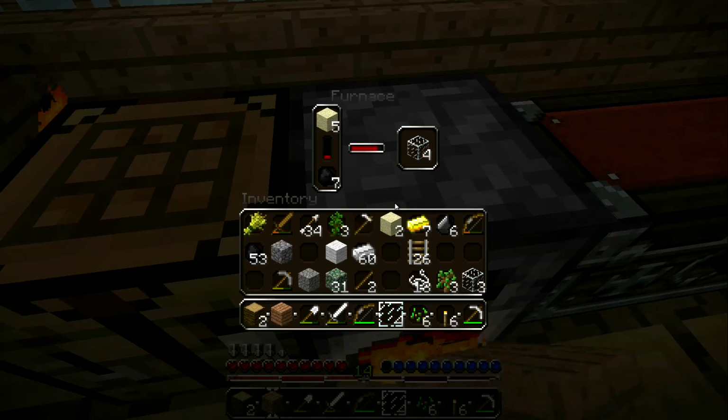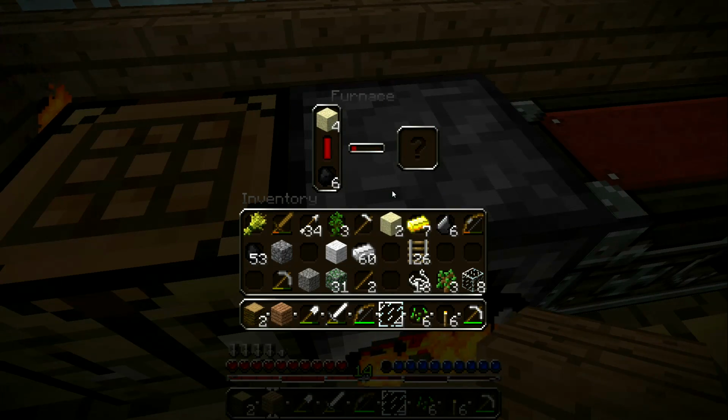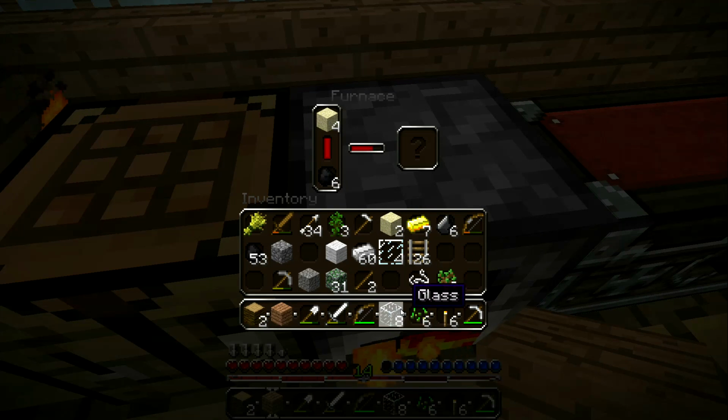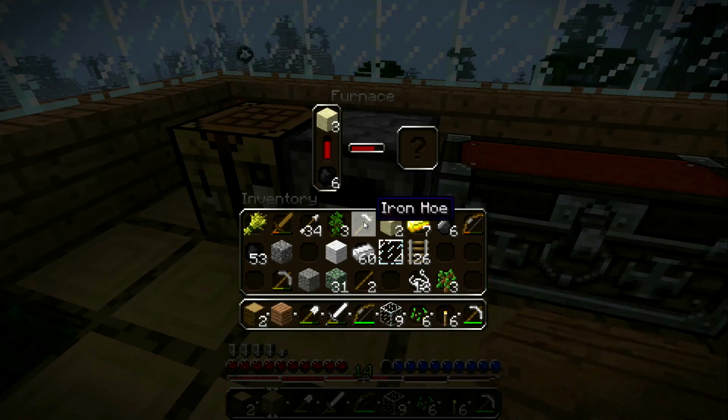And what's the best way to get seeds? Do the trick we did before. Remember, Dave? You make like a hut of dirt and then get in. You have some bone meal. Close it up. Make sure it's completely dark. And then bone meal the ground, and it should pop up. Unless that's been patched out.